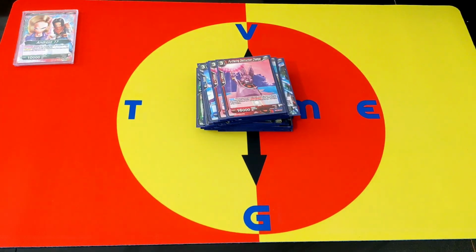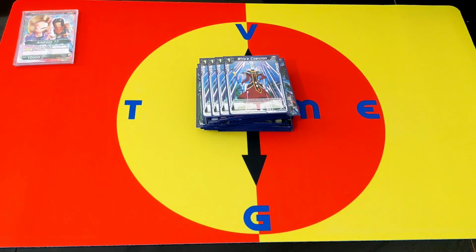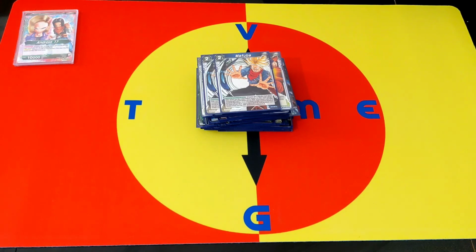Then we play 2 copies of Furthering Destruction Champa. We have a lot of critical on the deck, so you might as well use it. Then further for defense, we play 4 copies of Weast Coercion. This is a negate that just untaps an energy after you negate with it. 4 copies of Senzu Bean. This right here is, of course, great defensively, as we know, but it is also great offensively to be able to untap your energy and use them to play your cheapened threats. And last but not least, we have 2 copies of Bufuba. This helps us get around the large boss monsters of the opponent. But I went with Bufuba because I want to keep the blue count high enough.